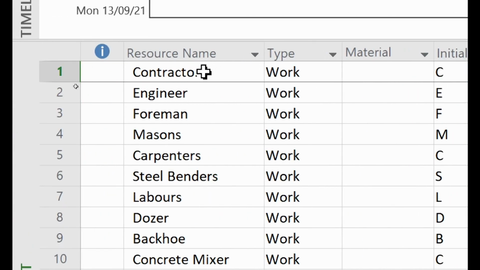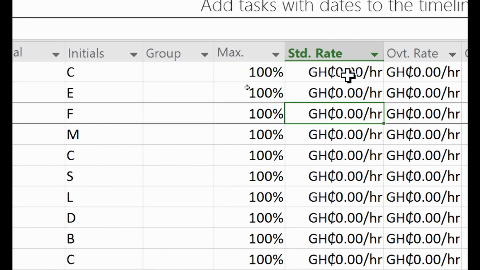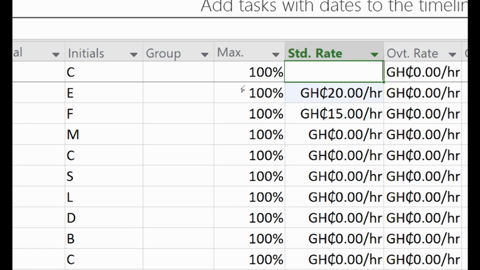Okay, so let's make contractor 30, then this one will be 25, then this will be 20. Then foreman will be 15. Okay, so let's do it that way for now. So we have 15 here, we have 20 here, and we have 30 here.